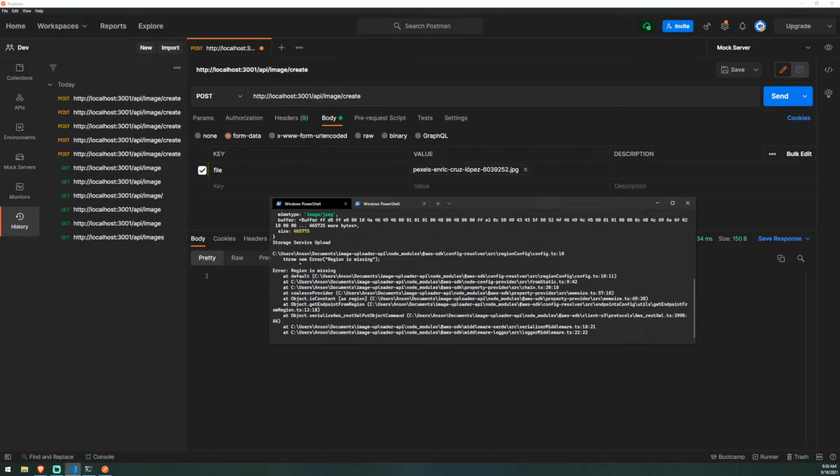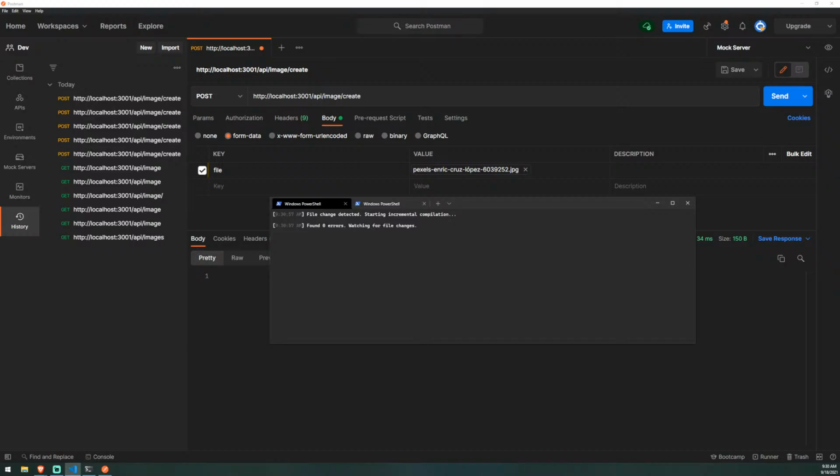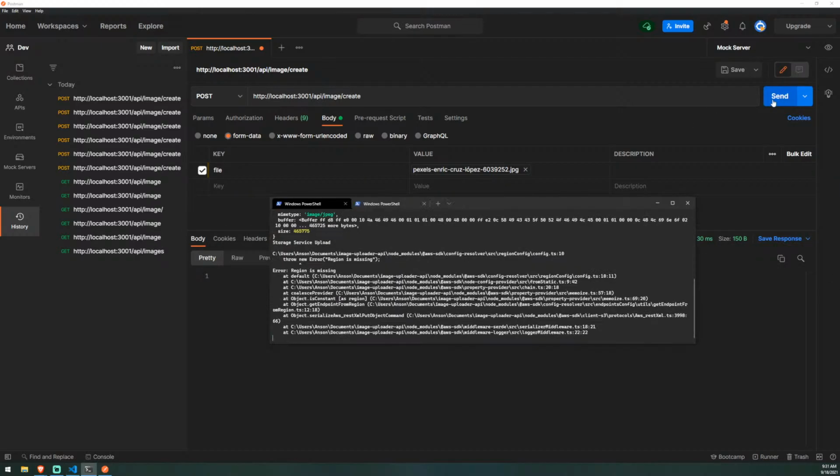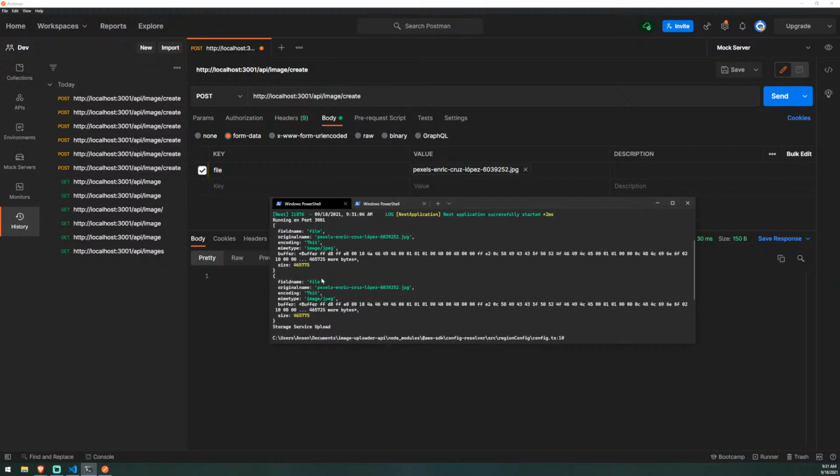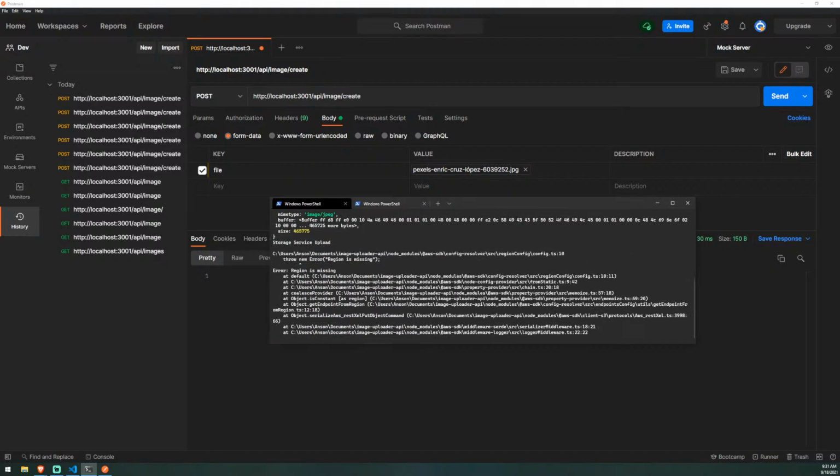Why would it say region is missing when I have region? So we know for a fact that it is sending the file, but right now the issue is that when we're trying to call the API, it's saying region is missing, even though I have the region.